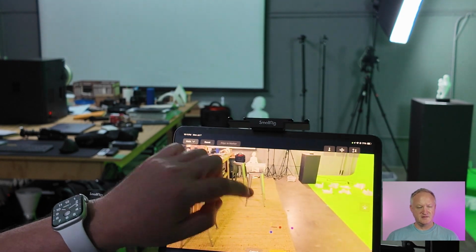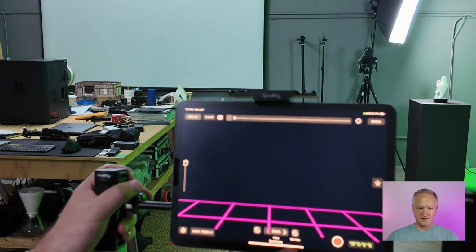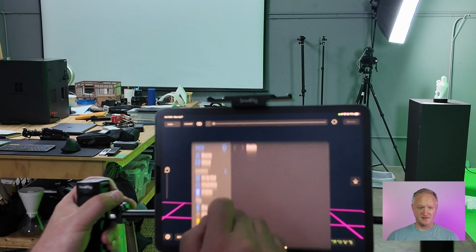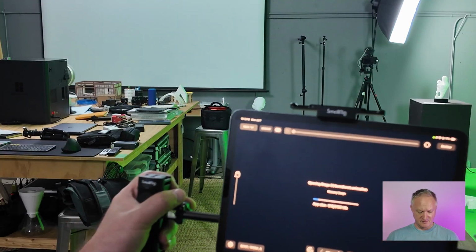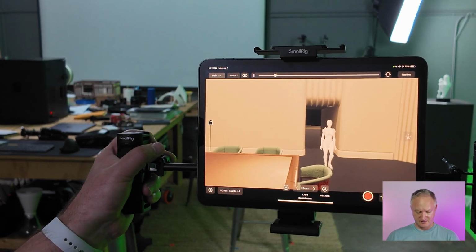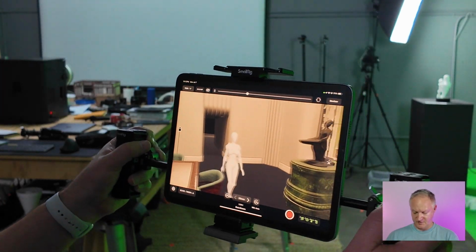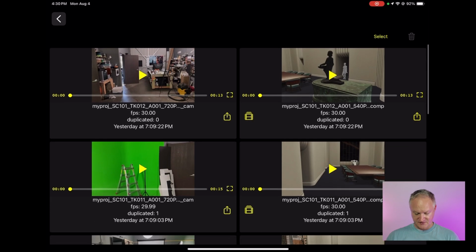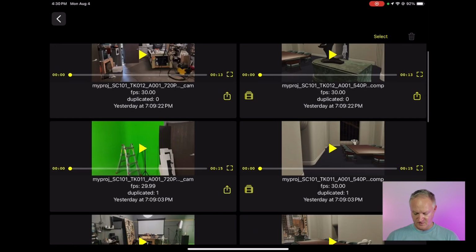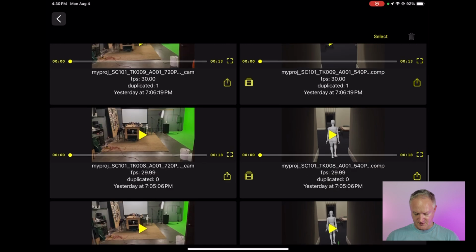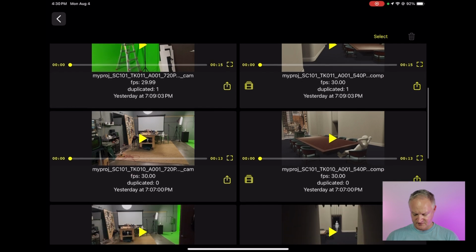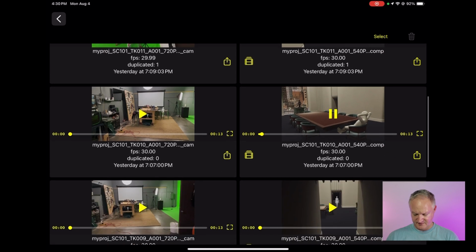Okay, I'm going to assume that you've already loaded your model, you've done your takes, and now you want to get that work back into your CAD software. So if you're in the app, you can click on this review button in the top right, and you can take a look at the work that you've done. Maybe you want to preview it before you send it over, or pick which take you like the best.